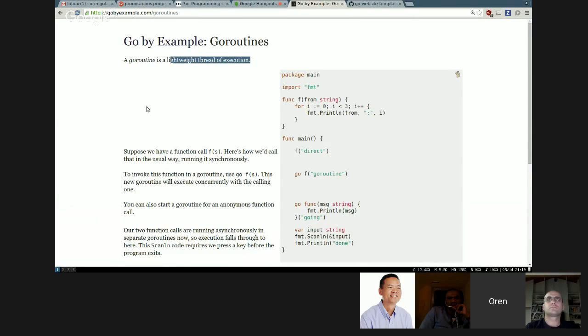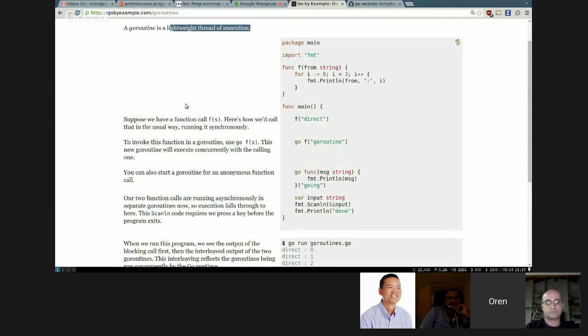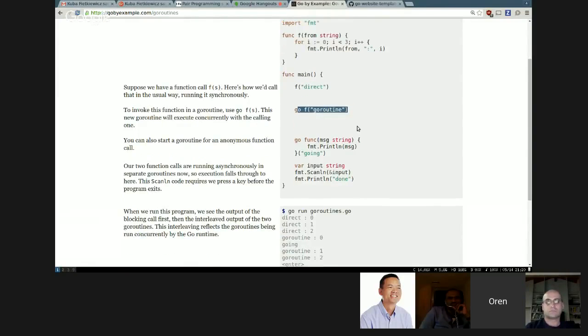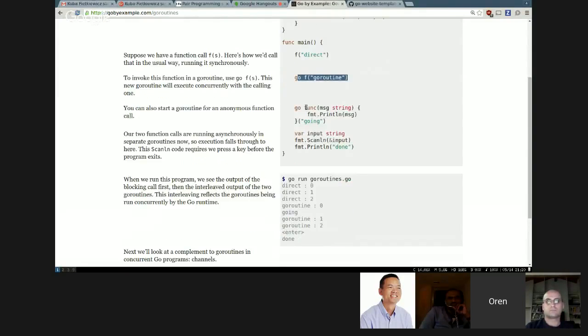A goroutine is a lightweight thread, right? So here, what's going on? I have some function calling f direct. Okay. And then I'm calling it go f goroutine. Interesting. So here I'm calling it without the goroutine, right? On the same thread. Here I'm running it in a separate thread. And this is an example where I can do it with an anonymous function, I guess.